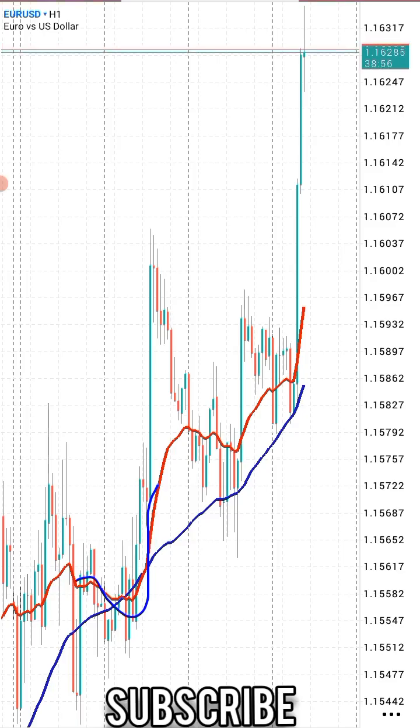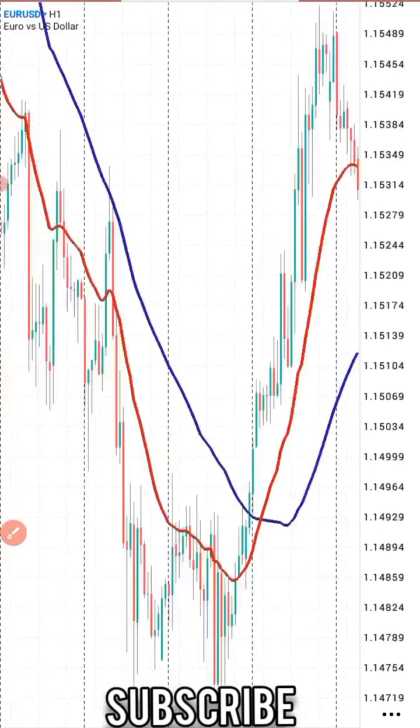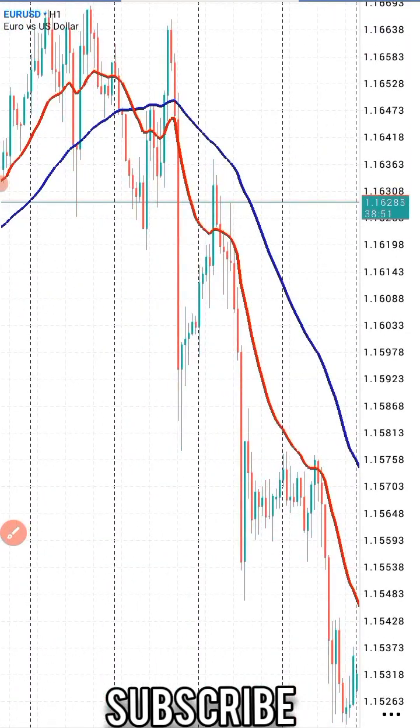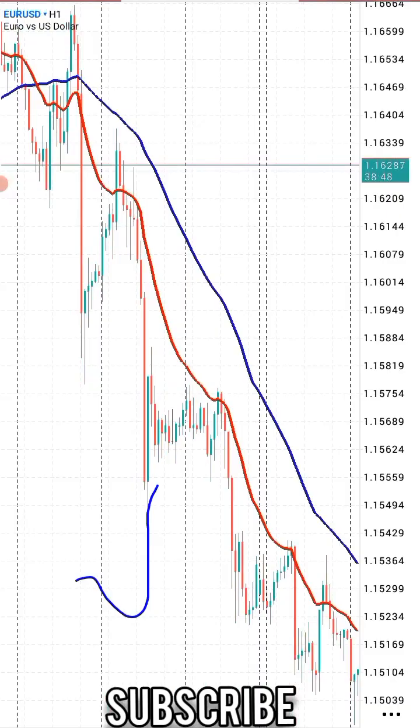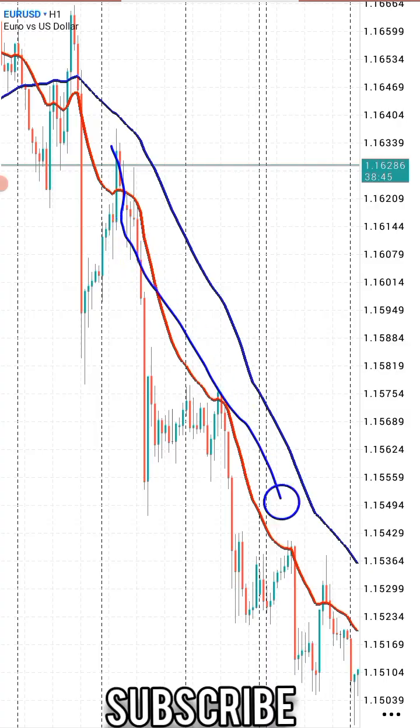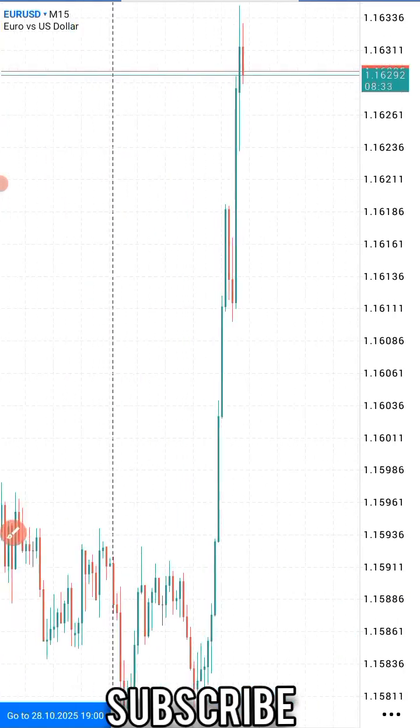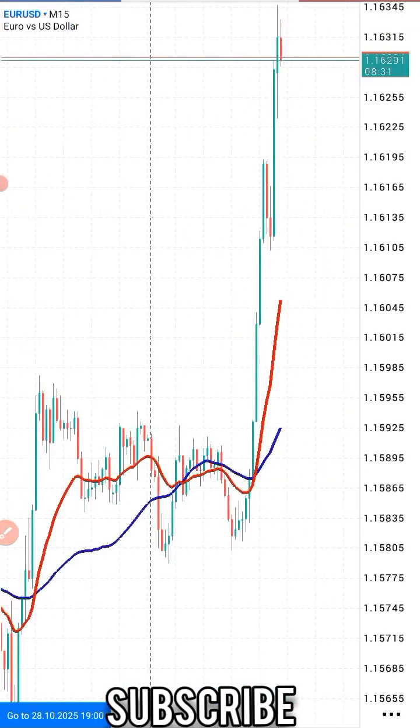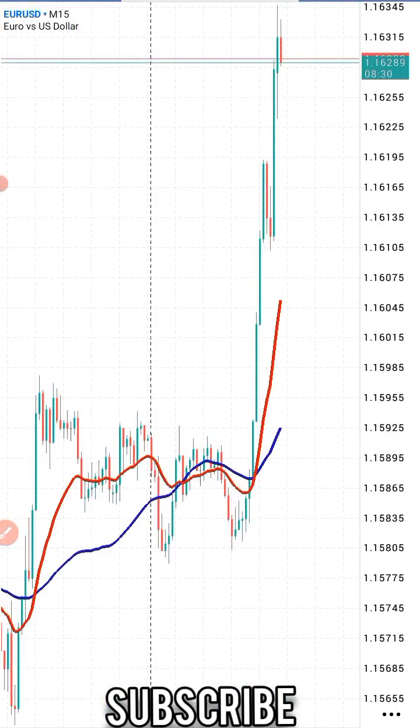Now if it is for the bearish setup, which is for the sell, price must be below the 50 moving average. Look at it here. Price must be below the 50 moving average here. You see price below the 50 moving average. And look at what happened. Price came down to touch the 20 moving average. You get it? Yes, you have to get this exactly as I am teaching you.